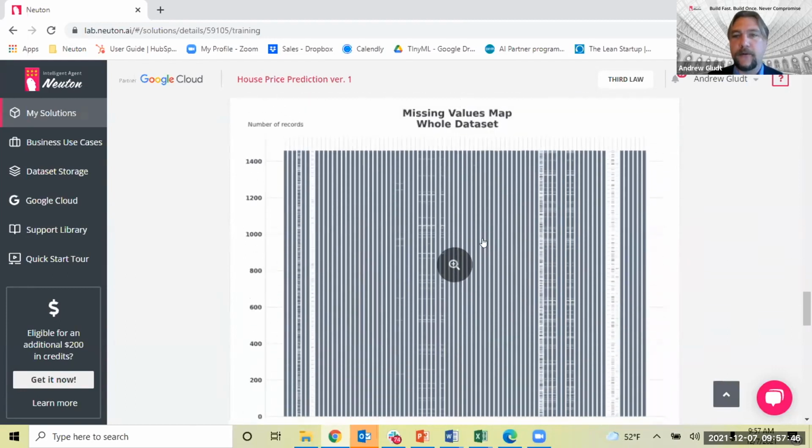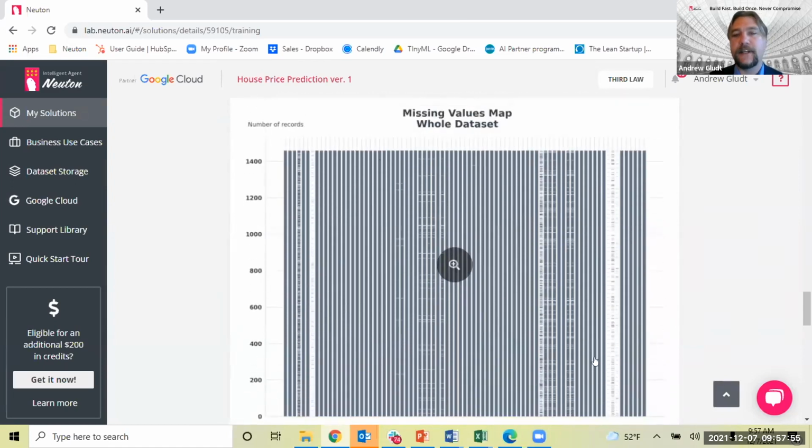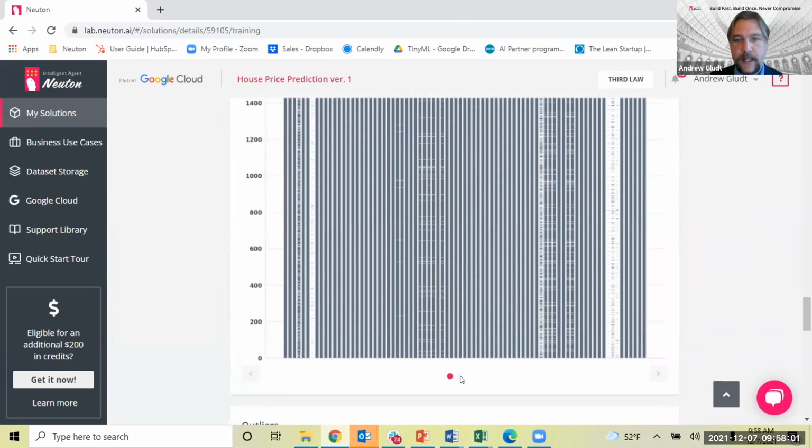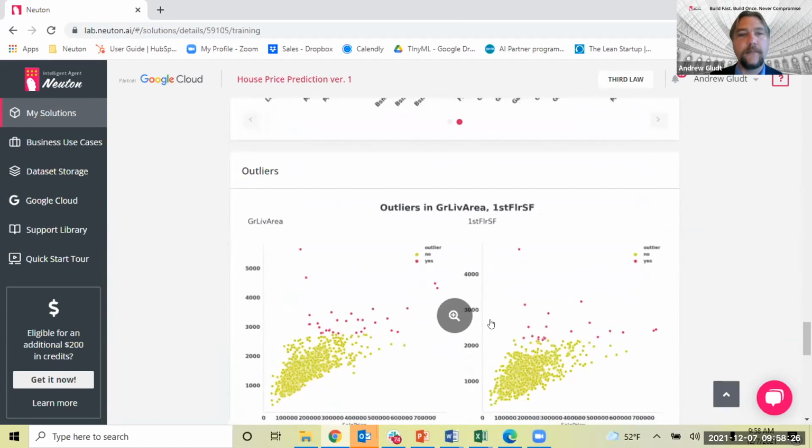One of the other kind of cool visualizations that we have as well for your data analysis is the missing value heat map. So this is actually a snapshot of the entire Excel sheet. Anywhere there's white, there's missing values. And so here it's a little bit easier to see. So for the feature alley, you can actually see a lot of missing values, which are white. And then for some of these ones that are darker, are a lot more filled in. So we might want to say, hey, we don't have much data on the alley. So maybe there's other areas we can go and collect data to fill this in to create a stronger model.